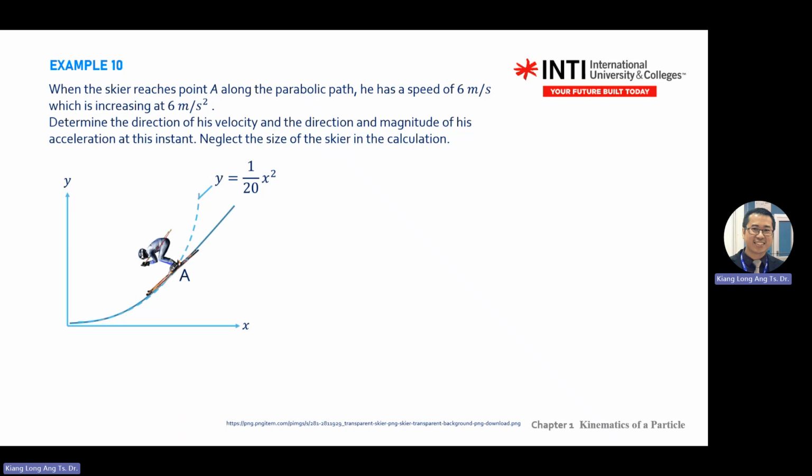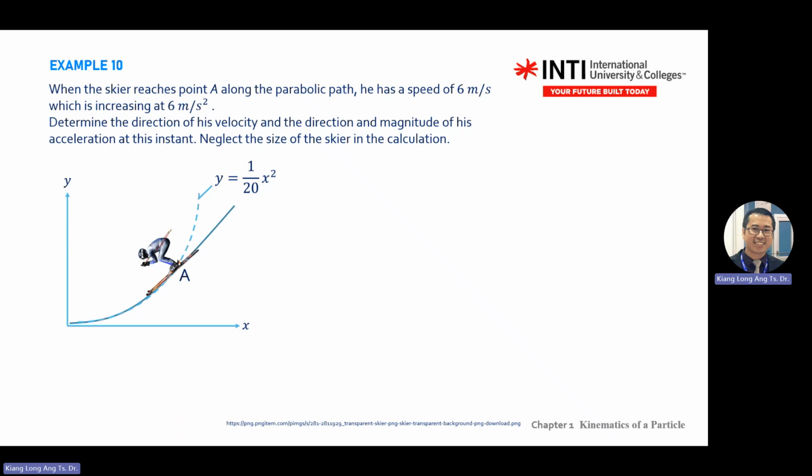So you see this one, it asks you to ignore the size. Size means what? Mass. Mass can change to what? W, it's a weight. So don't confuse this one with the later chapter. Later, you'll learn about F equal to ma. This one is curvature motion, it asks you about acceleration and velocity. Don't mix W or free body diagram in this kind of question. This is a chapter one question. Later, you will learn about momentum, work, and all this.